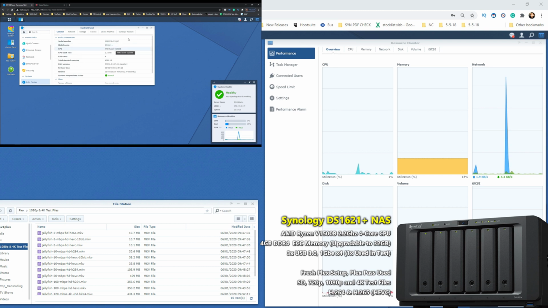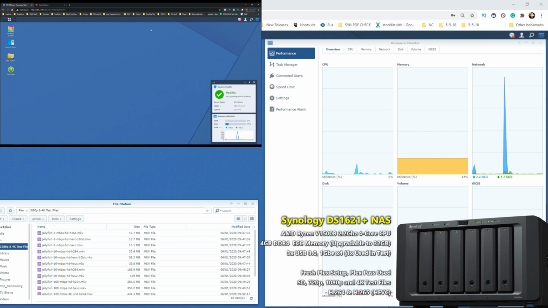And again, I know it's not a Ryzen 3, 5 or 7 and stuff, but it's still 4 GB of memory. And I still believe this to be an improvement over the Atom and Denverton that we saw on predecessors. But let's move forward. We've already done our Plex testing.